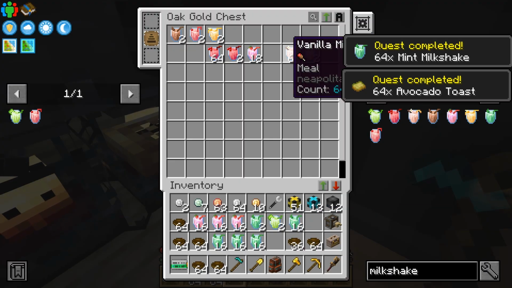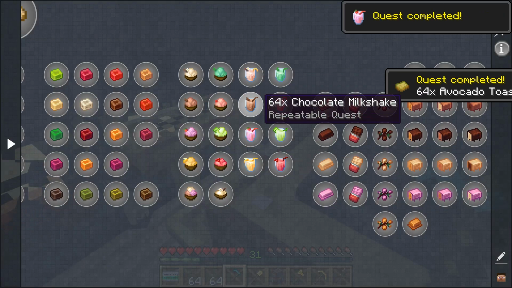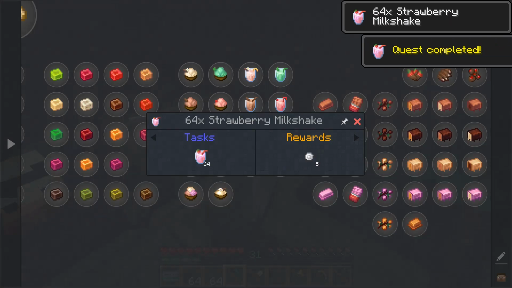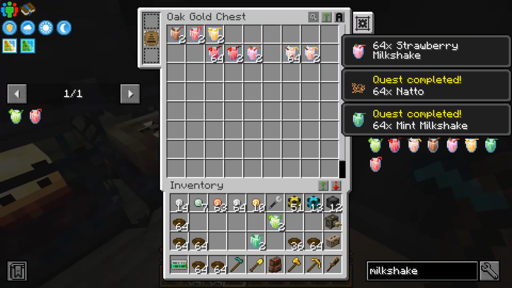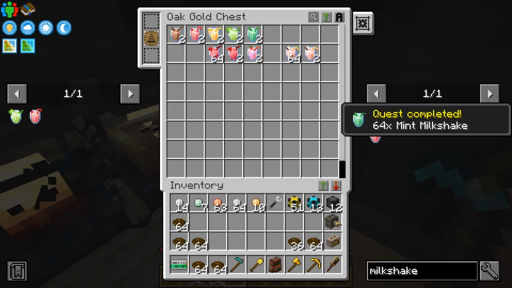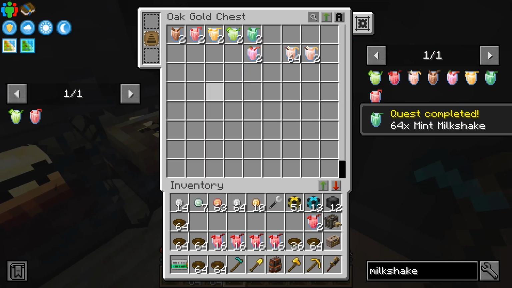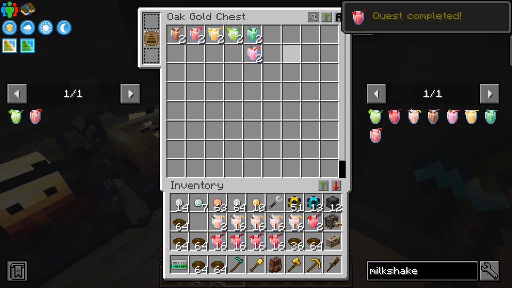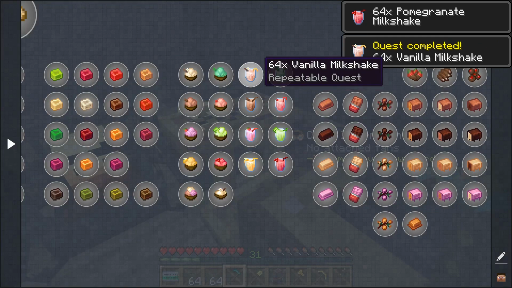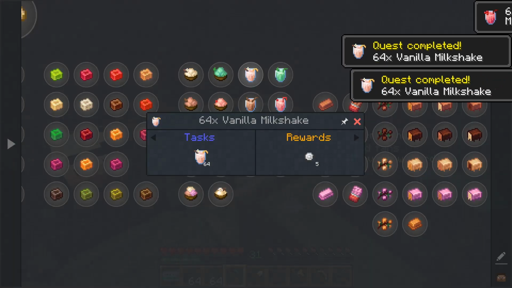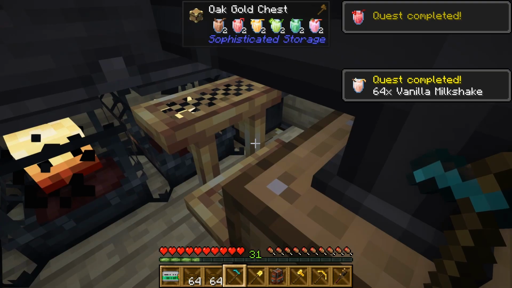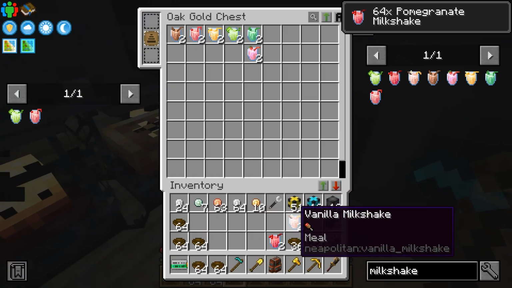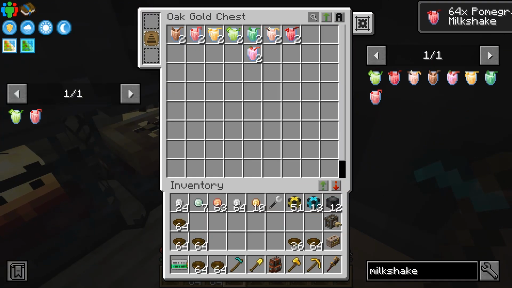Mint strawberry doesn't sound terrible though. We're gonna drop off our extras here. Let's see here, strawberry, and then mint. Perfect. And then I think we're getting towards the end here. Now we should only have pomegranate and vanilla. So vanilla and then pomegranate. Perfect. All right. How are we looking now? Okay, that is pretty much everything.